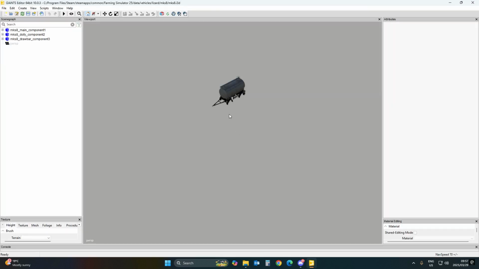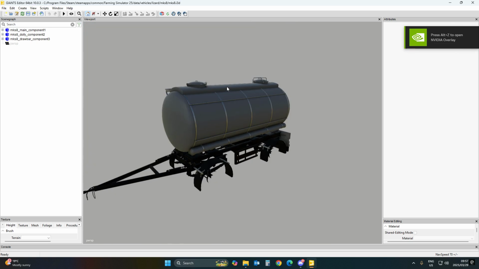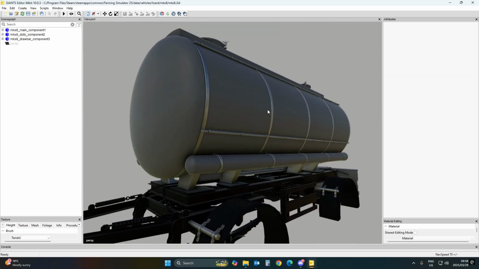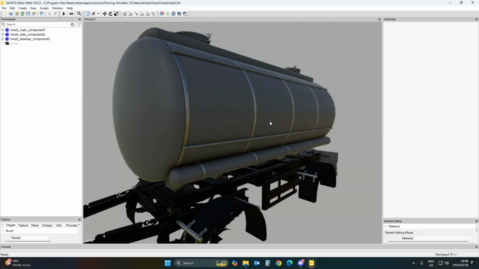When you put decals and stuff on your vehicles or on buildings or whatever, there's always a problem of having a decal sit on a bent object, like a round thing. Now I'm going to show you how I do these round things.